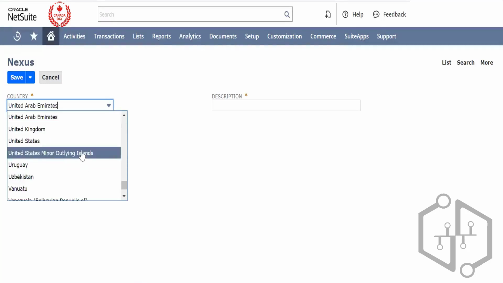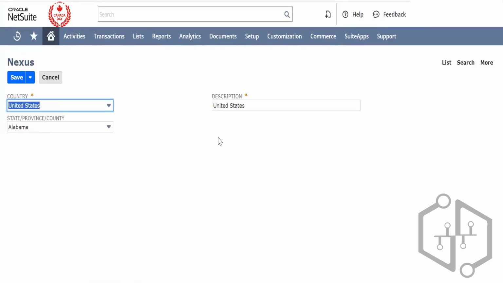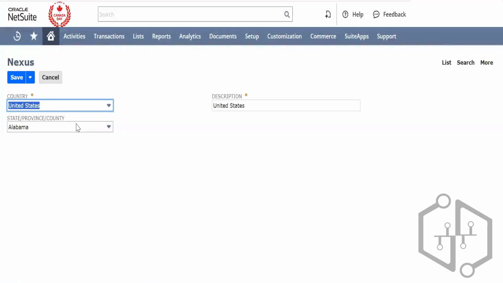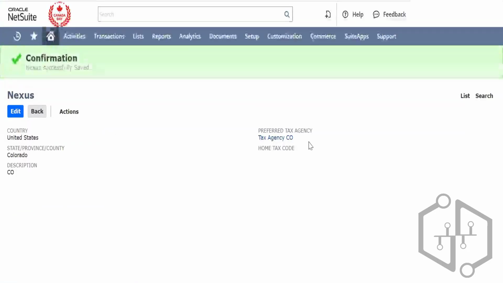Let's create one more. I'll show you how that works. As of now, I do not have the tax agency. So once I save it, okay, the Alabama already exists. So let me do something else. Colorado. Once I save it, and when I go back to my nexus, you see this? This has to get generated automatically. But unfortunately for the California, somehow that didn't get generated. It could be many reasons. Maybe by that time the system might have gotten disconnected or something like that.